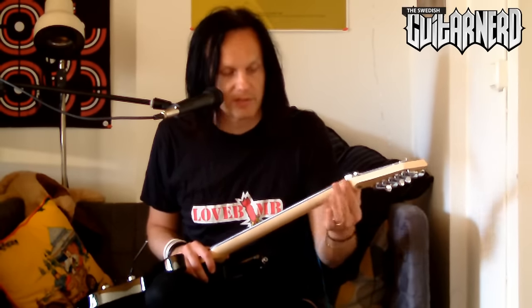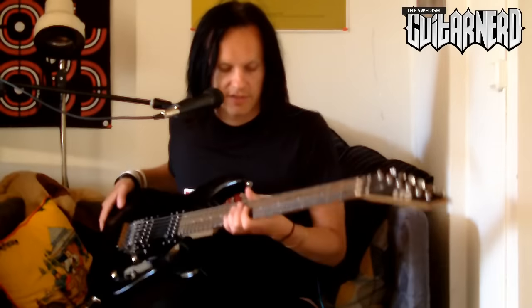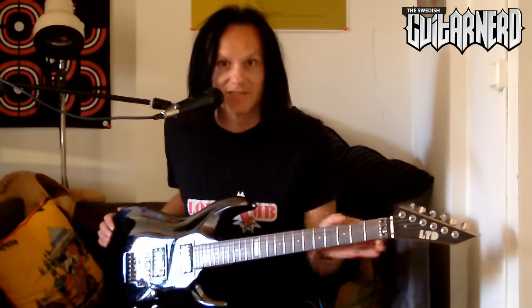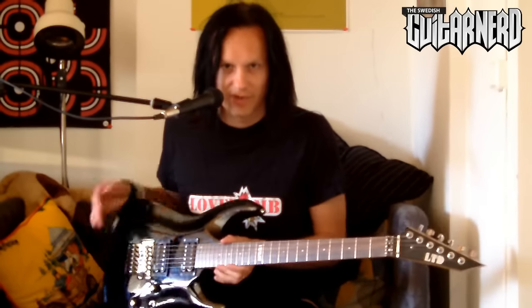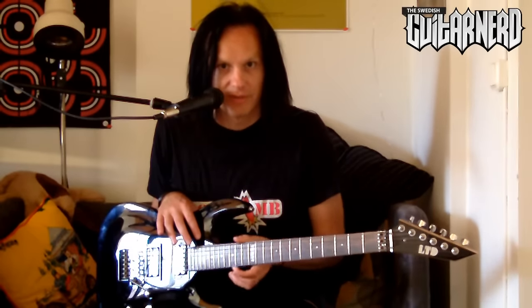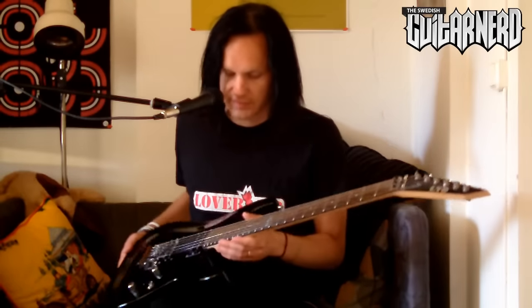It will be a much more solid headstock joint here. It is a scarf joint, so it's glued to the neck, but that's not where it usually breaks. And as I said, you have a rosewood fingerboard. It's rather flat, I would say a 12-inch radius, and it has 24 extra jumbo XJ frets. It's a special thing for LTD ESP guitars, and they are quite big.